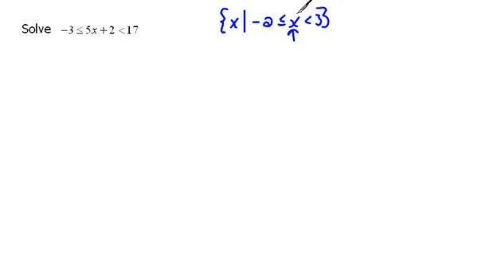So we need to get it to where it looks a little bit closer to this form. Now, we're going to use regular, plain old solving rules in order to get this x alone in the center. Remember, you're always isolating the variable. You're moving things away from it by always doing the opposite. The only difference here is now, instead of only having two sides of an equation like we normally do, here we actually have like three sides.